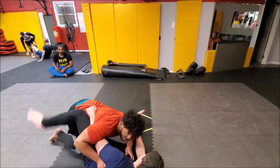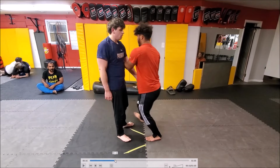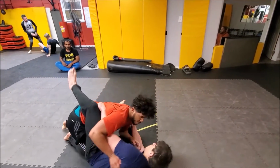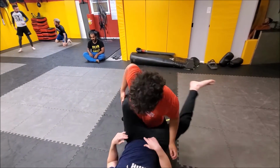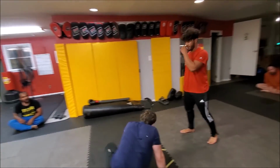That was a weak pull. Look how long it took for him to hit the ground. He's still got the same problem where he's just essentially hanging on to his opponent here instead of making a violent pull to the floor. Look, he's just kind of suspended there. And John let him have the takedown there. That's all right. That's what drilling is for.